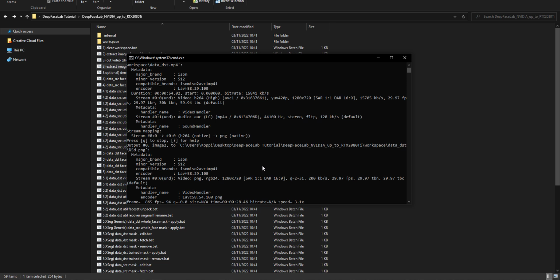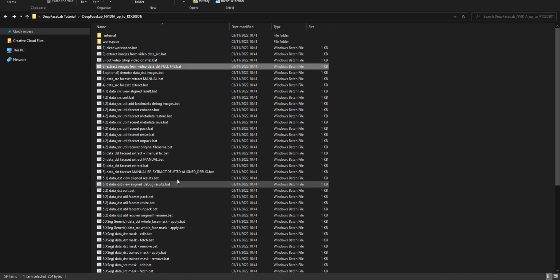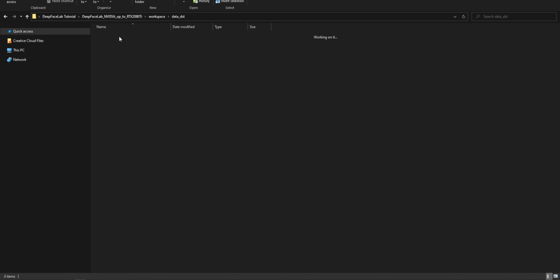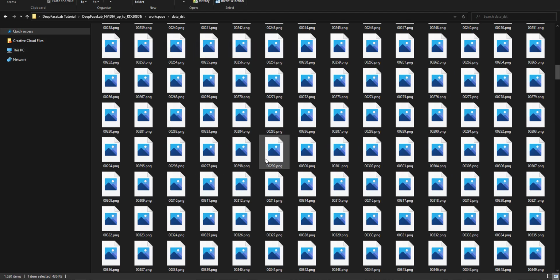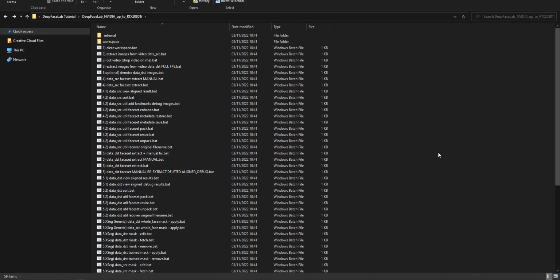Of course these are quite small files, but depending on what you're making and how long your video is, this could take anything from minutes to hours to sometimes days if you're doing whole movies. I mean, it just gets very complicated, but this is the basics. So once again, press any key to continue, and once again I'm just going to show you data DST, and it's done the exact same thing as the Robert Downey Jr. one, and it's extracted every single image from that file. So we've now done the extracting of the images. That's like the main first step here.